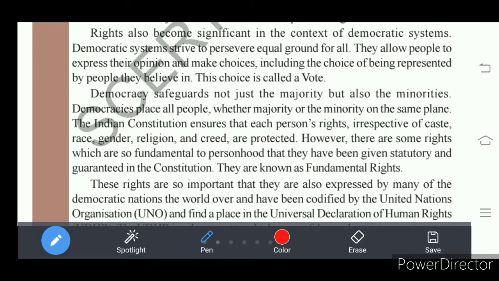Our vote can make a government and destroy the government, right? So it is in our hand, to whom we have to give power to rule us. That means this is a very important weapon the constitution has given to us. We have to use that right to vote in the right manner. So the right to vote is there for people to express their choice. So in democracy we find that people enjoy their right, that is the right to vote, in electing their representatives.